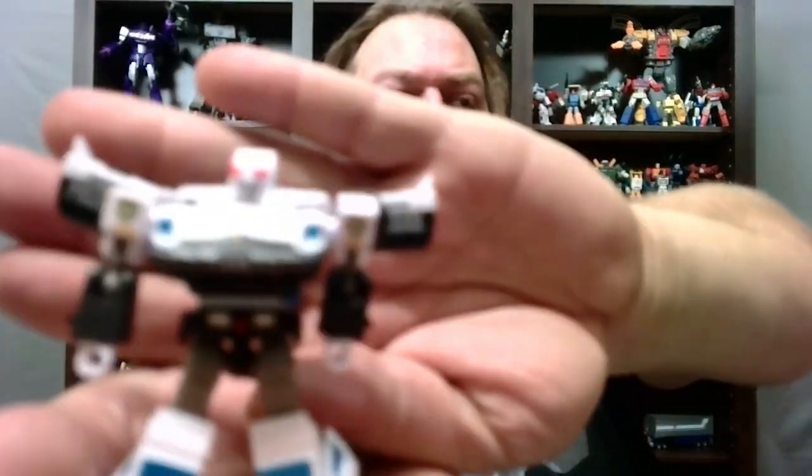Now that you've seen the bot mode for New Age H03EX Harry, we're gonna go ahead and take a look at the bot himself. There's his instruction manual — one side only, that's his destructions to help you try to transform it. He also comes with two of these little shoulder cannons that I never use because Prowl didn't have those in Transformers, so why would I use them now? We'll use them on the other two, but not Prowl because he didn't have shoulder cannons. Of course he comes with his little pew pew cannon — standard for Prowl and the Datsun brothers.